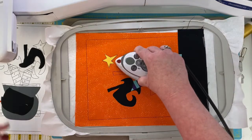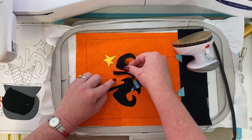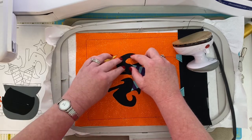So zap those down. Now we're gonna do piece number 12. So that was 9, 10, 11. This is 12. Get that perfectly in place, looking good.